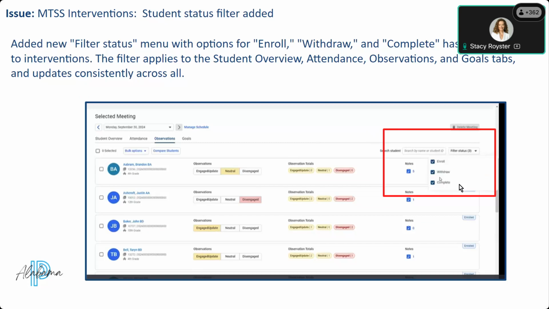The ask has been made to PowerSchool to put My Groups in as a filter so that you could filter by your group. I'm hoping that we see that soon, because that's going to be a win about as big as the attachments are in this program. But for now, we do have the filter status where we can filter for just those who are enrolled, just who's withdrawn, or anybody that you have marked completed at this time.